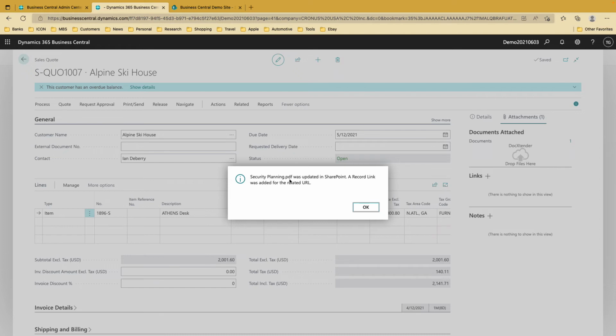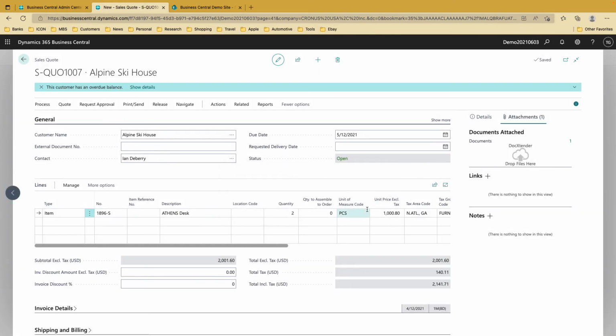The first one is it's going to copy the file into a pre-configured SharePoint portal that is configured with the setup for this app, and that portal will contain the file. The file is not going to go against your Business Central database. It's going to go to that SharePoint site. And it's also going to add a link to it automatically to these documents. I'm going to refresh my screen here, and here's the link to that. So it's going to live with this document forever. And you can always access it by clicking on this link.